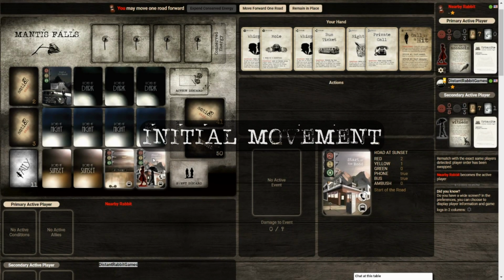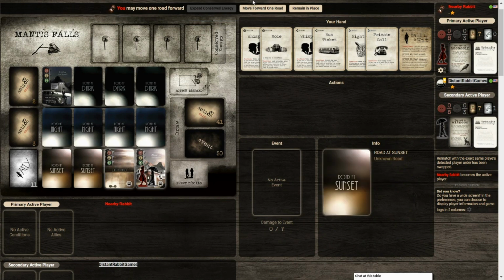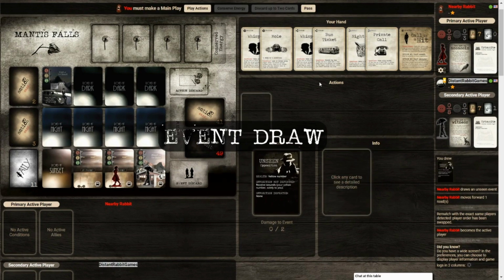It's my turn, so as the turn player, I am first prompted to either move forward one road or to stay put. There's usually no harm in moving forward in these early roads, and it would make sense for me to do so here to keep up the pretense that I'm a witness desperate to leave the city. The next road ahead of me is automatically revealed, and I draw an event.